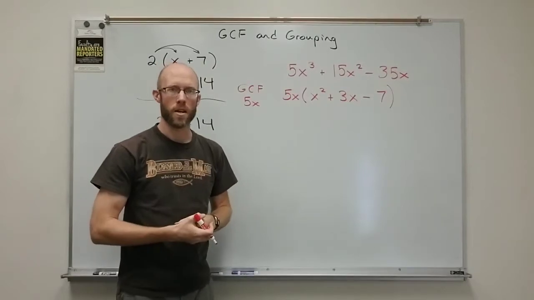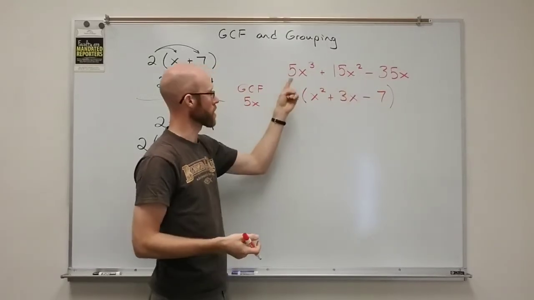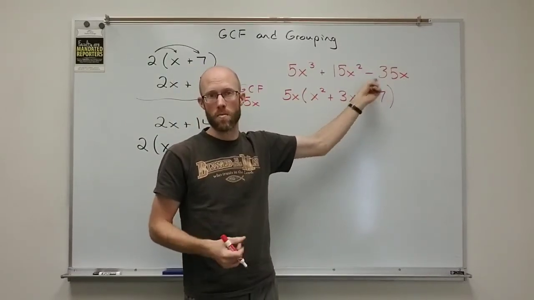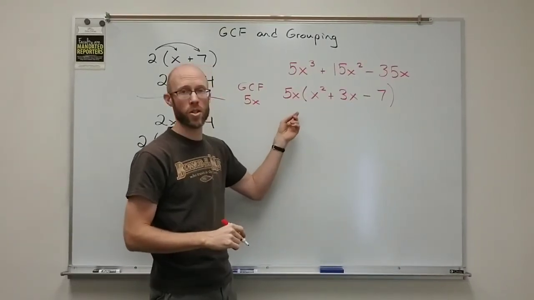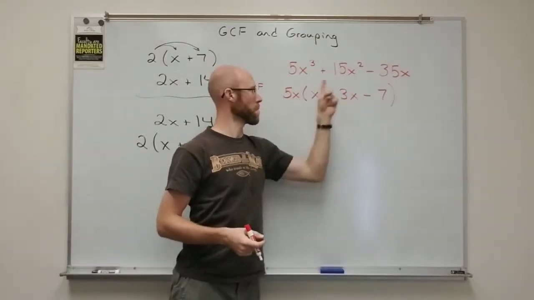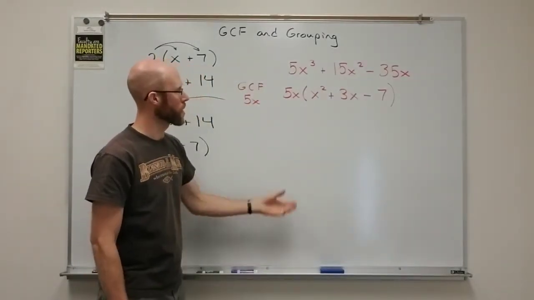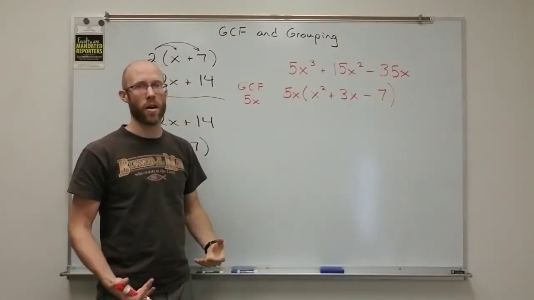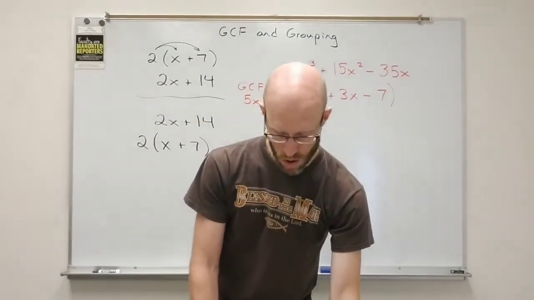Okay, and that's it. So again, it's a division, particularly when you look at the numbers you're dividing, right? So 5 goes into 5 once, 5 goes into 15 3 times, and 5 goes into negative 35 negative 7 times. With the variables you're subtracting, because division of variables is a subtraction of the exponents, right? So 3 minus 1 is 2, 2 minus 1 is 1, and 1 minus 1 is 0, nothing, okay? So anyway, you get your division and your subtraction going on, and that's how we pull out or factor out a greatest common factor. Now again, this can also work when you start to add more variables.